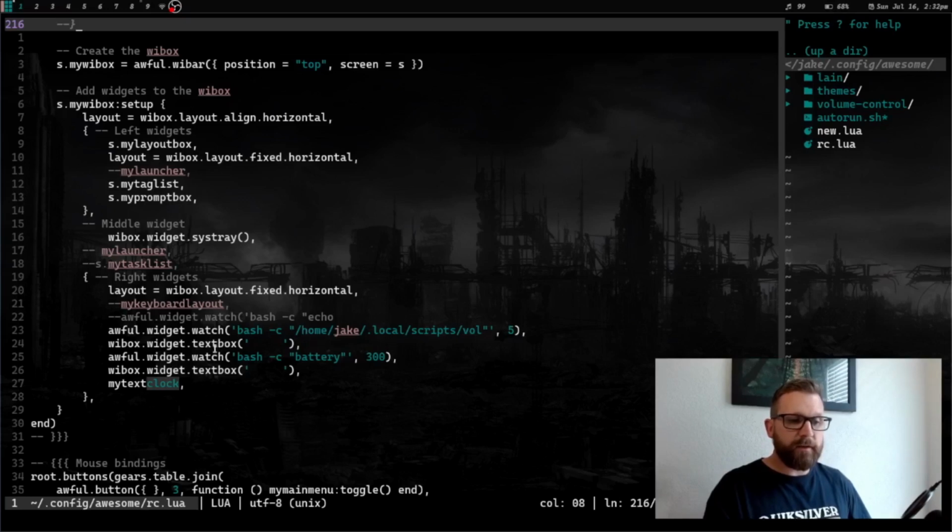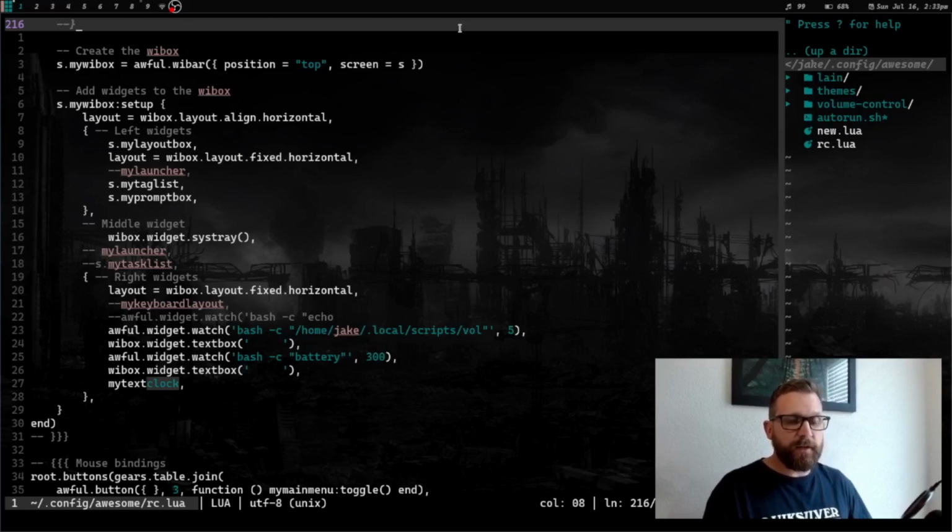And then I have another text box with empty space here to go between these two. And then I have another widget.watch to actually run my volume script to show me my volume output. Now I haven't set up my hotkeys to run the volume yet, but the script I run is going to give me a pop-up through notify-send that shows me the volume level. So this is just going to give me an idea when I glance up there, if I'm not changing my volume, what the volume is set at. So that's basically what I've done configuration-wise.